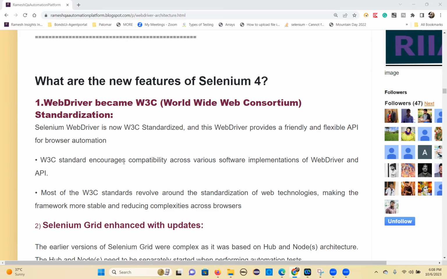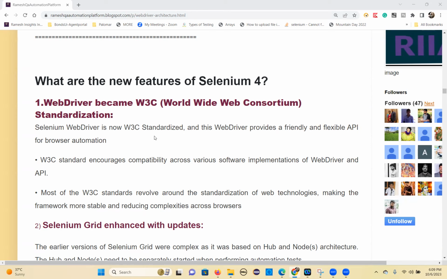So what is that? They removed the JSON wire protocol concept and they implemented a W3C consortium. So basically W3 standards applied. Every browser has W3 standards, right? And so they implemented based on that concept. So what they did, they directly made a connection to the server, so that you don't need again conversion of UI code into JSON, and all those complexities they avoided.